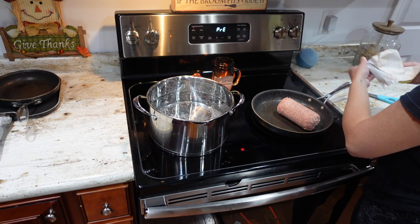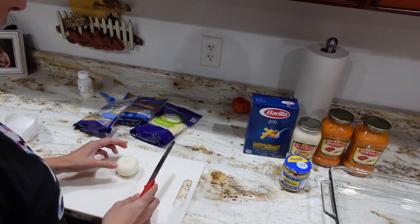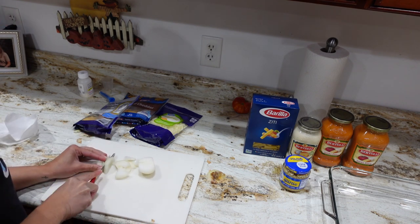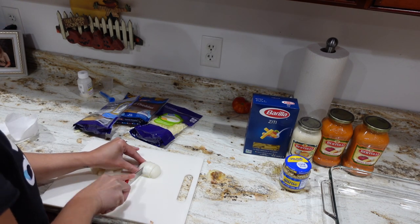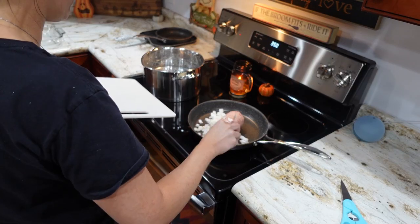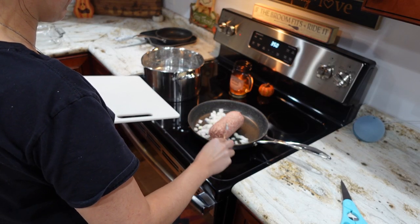I highly recommend a lot because I do feel like it really made the dish even more amazing than what it was. So the original recipe calls for 1/2 pound of hamburger and 1/2 pound of sausage. I just did full on sausage today and I thought it turned out so good.